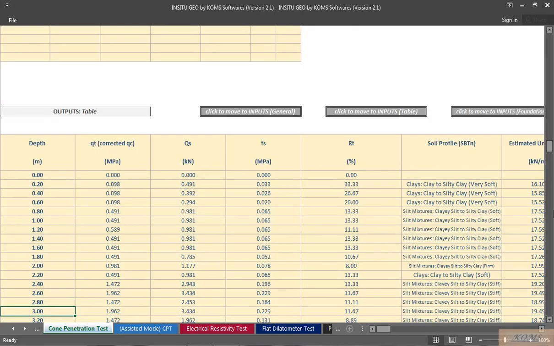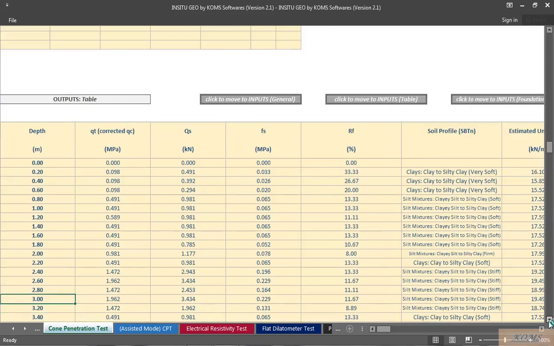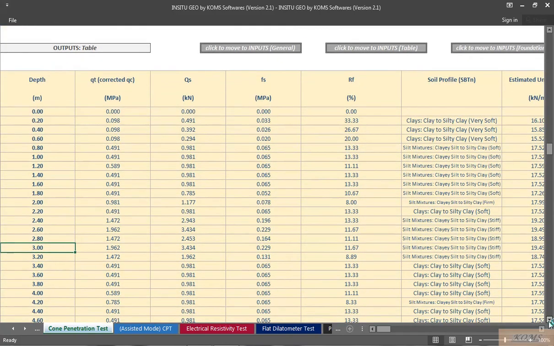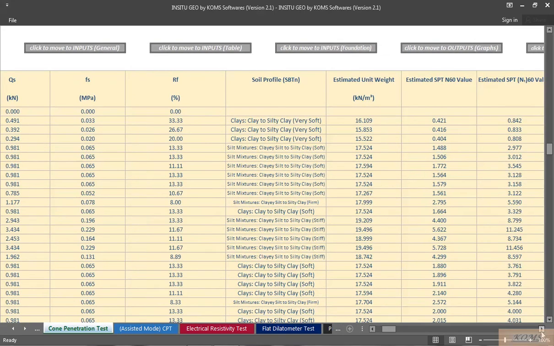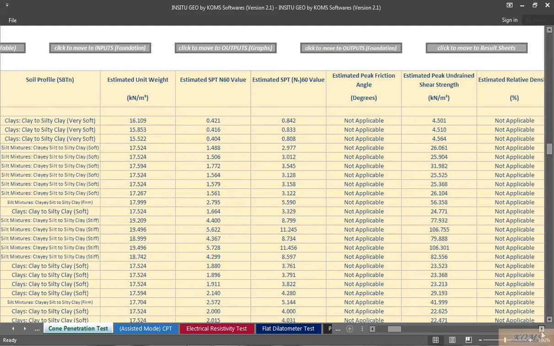Yeah, the output table. We have the QT, that's the corrected QC. You have the friction ratio, the soil profile, classified as either firm, soft, or stiff. At the different depths, you have the estimated unit weight, the estimated SPT N60 value and N160 value.